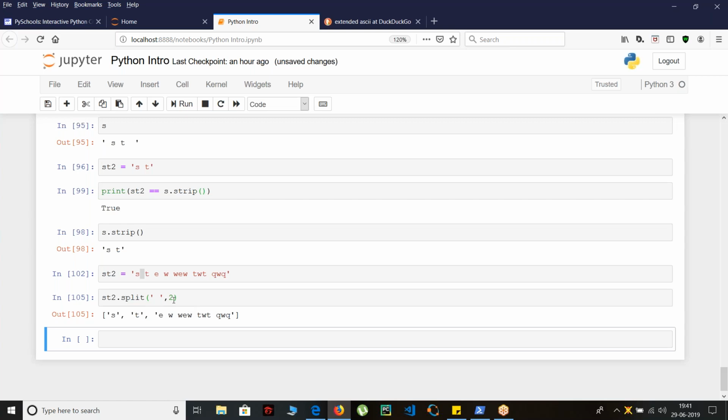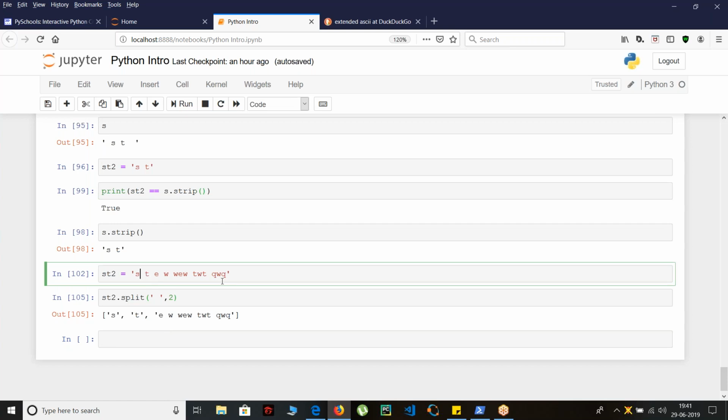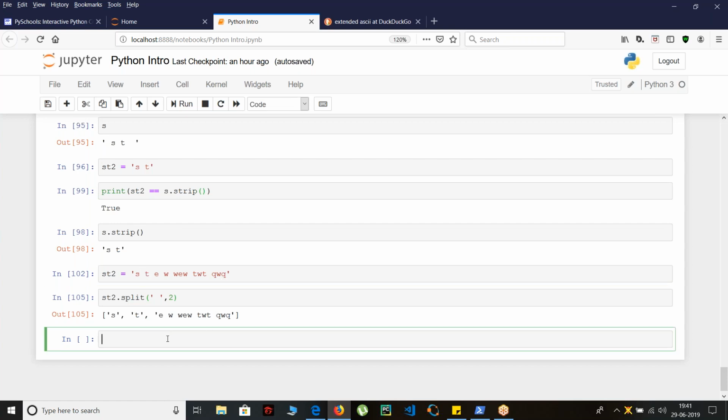And so we have another question: how can we remove the internal space of a string? Okay, so if you want to remove the internal spaces, then there is a function which is called join.